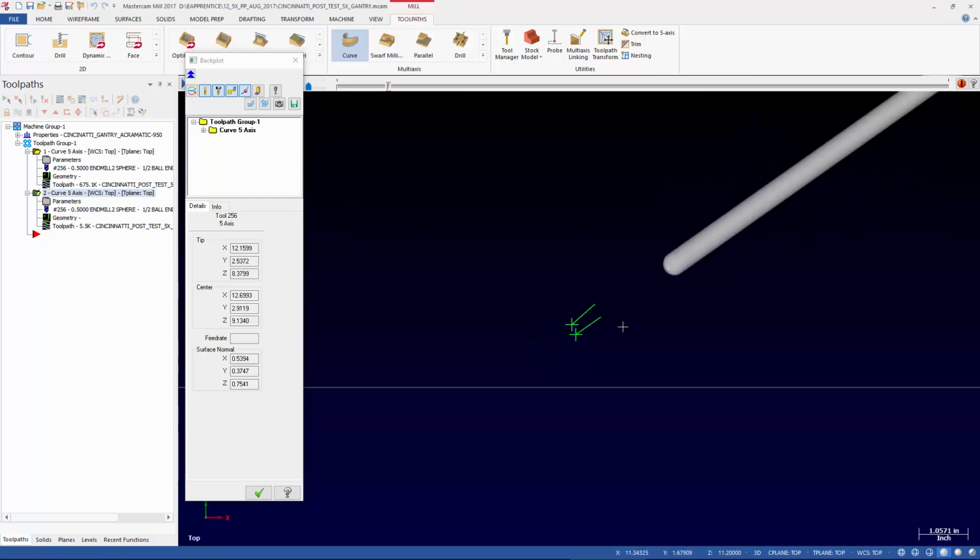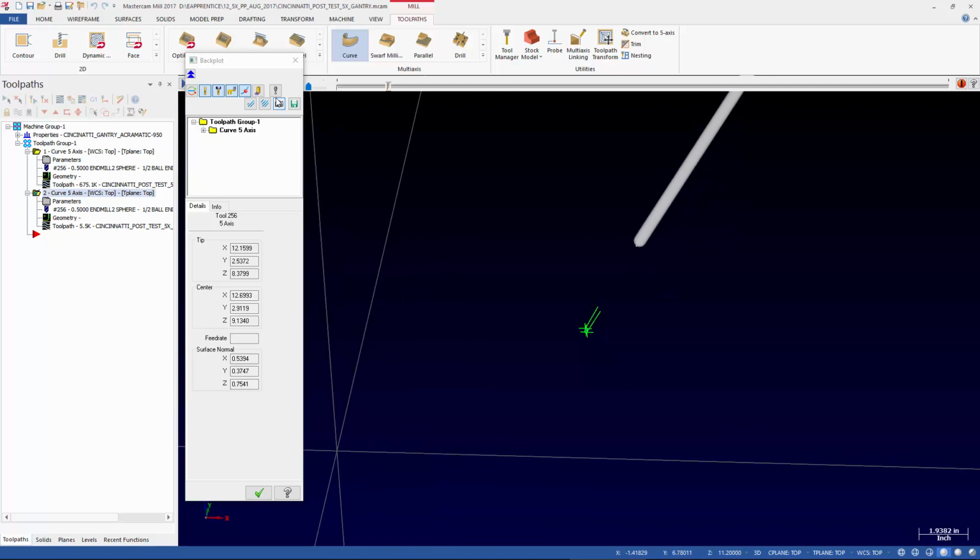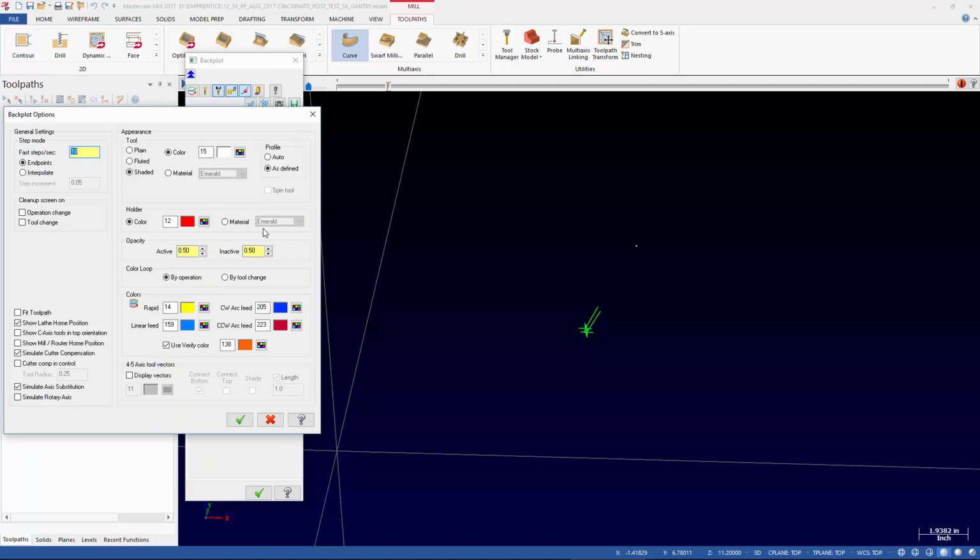If we look in the top view, we are rotated in respect to Z. So we're describing that perpendicular plane with those vector directions. And what the post processor does is takes these vectors that we are actually outputting. So if I hide the tool and I turn on the vectors, and let's make them like 3 inches long so we can see them, and we'll do the shading.